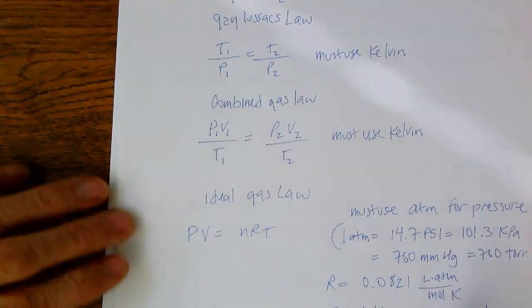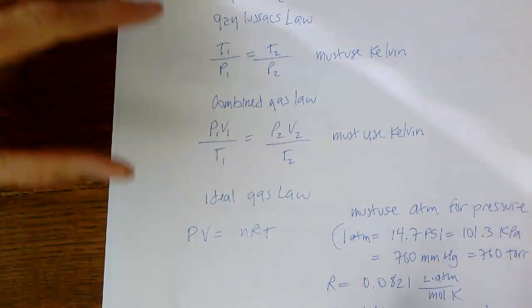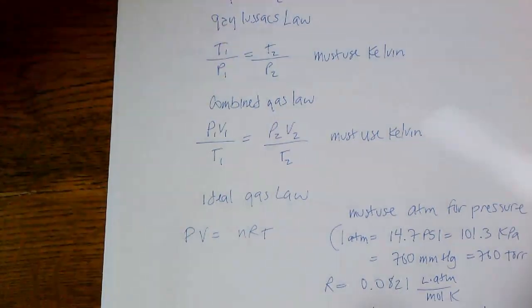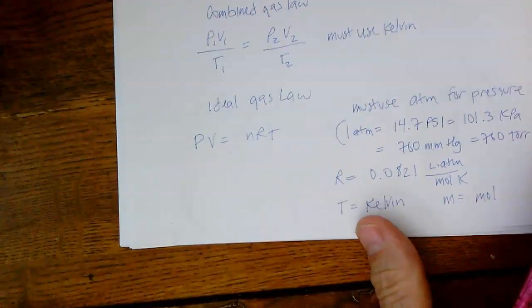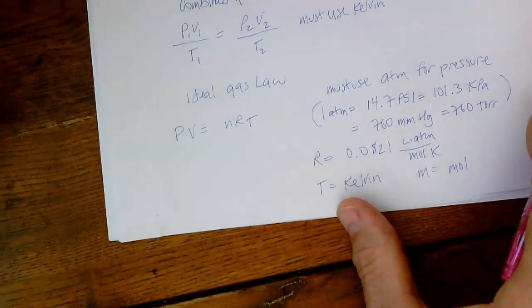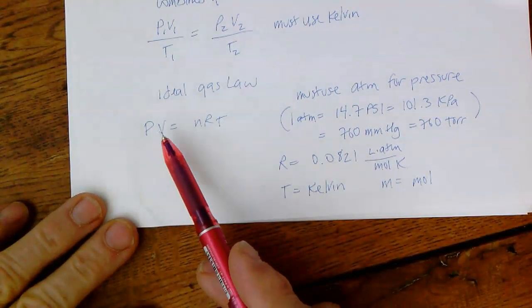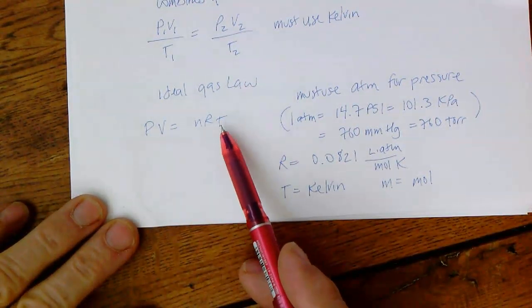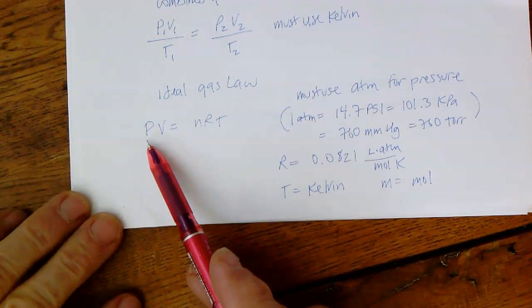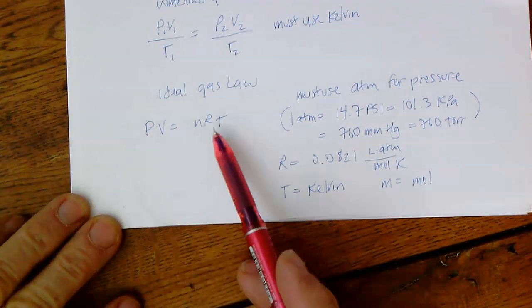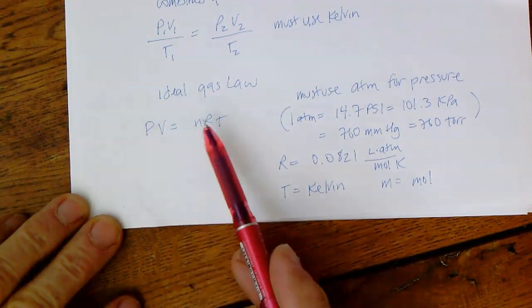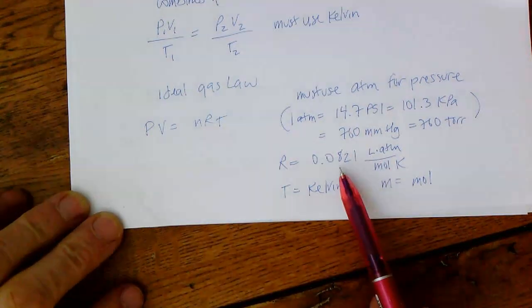And for systems that aren't changing, you can still apply the ideal gas law. Let me fix this here so you can see the whole thing. There it is. For when pressure, volume, the number of moles, and the temperature are just in a container, you can solve for these things. If you know everything except one, you can figure out the other. You don't have to know R because you do know R. It doesn't change. It's just a constant.